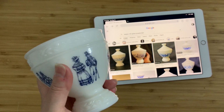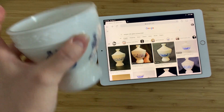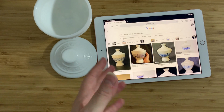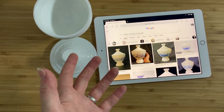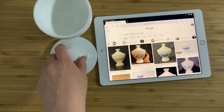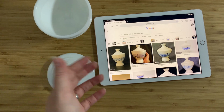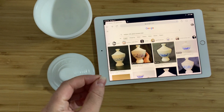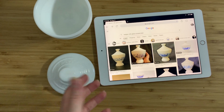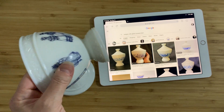There is no provenance here. There's nothing other than, oh, it's made in Belgium. The thing that it kind of suggests to me, which I have to say is again just my best guess, is that if you see something which says it's got a number on it or it says made in Belgium, I get the feeling that it might be something that had a sticker on it at one stage which is now lost.